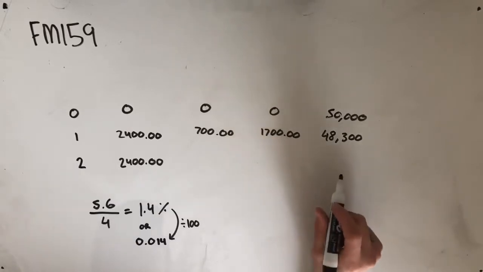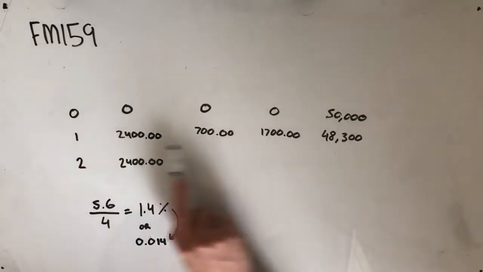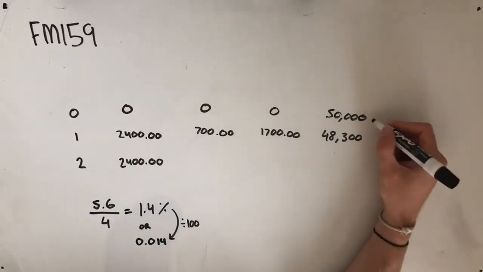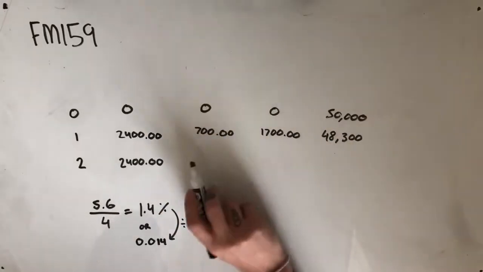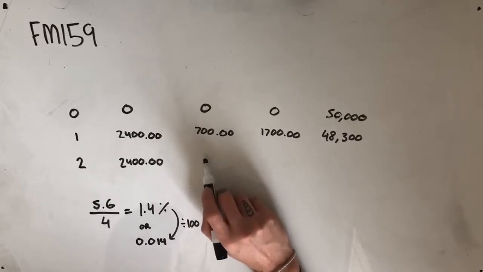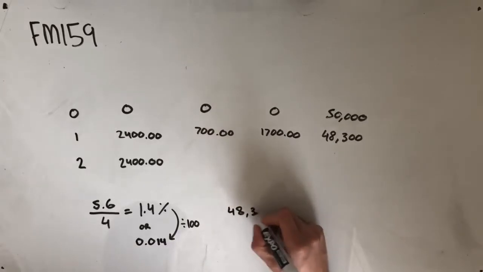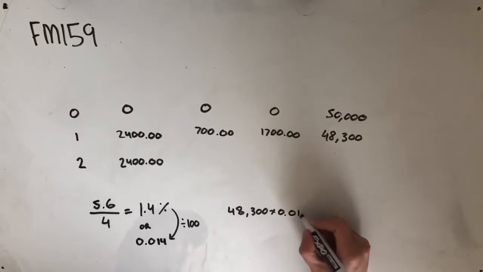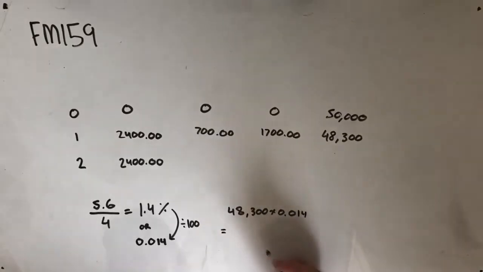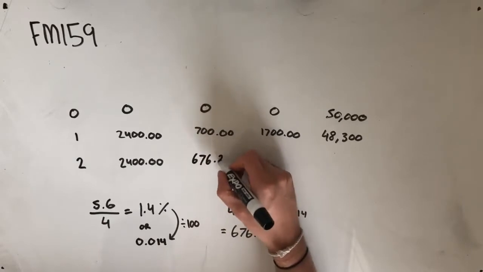Awesome. So we need to figure out now of course this $700 here, the interest in our first payment, is calculated from 1.4% of the $50,000 that we owed before making this payment. So now we do the same thing down here when calculating our interest for the second payment. We look at the $48,300 that we owe, and we find 1.4% of that. So times 0.014, and that's going to tell us that we're going to owe $676.20 in interest. So our figure here is 676.20.